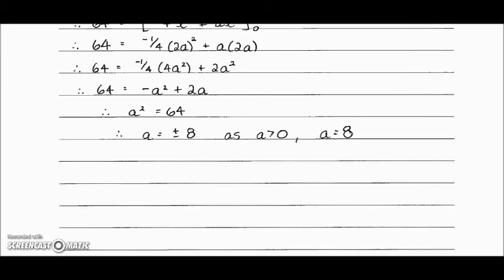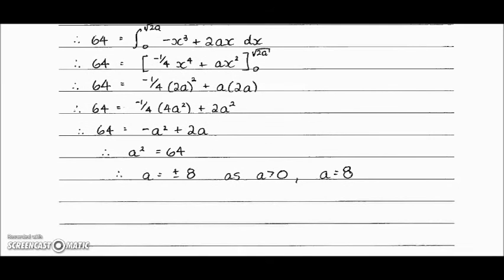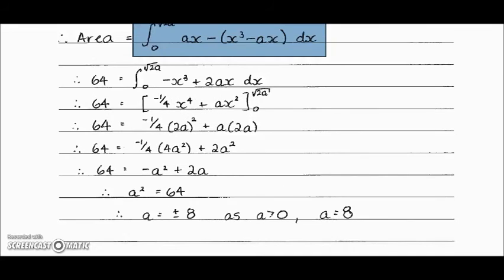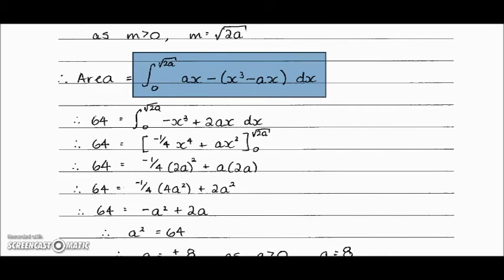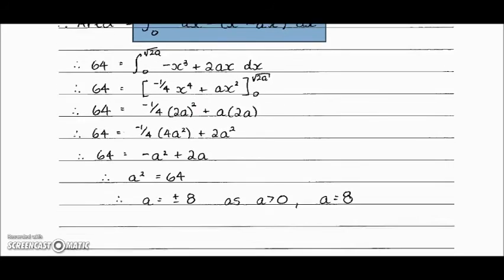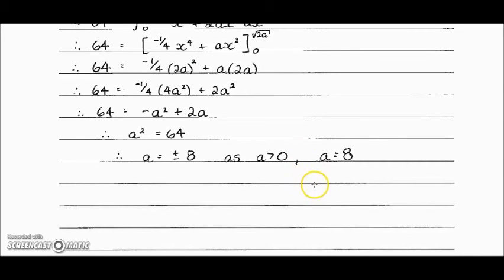Now, what I've done is I've forgotten to finish off the question. That's awkward. We need to work out what m is as well. So we know that m is equal to the square root of 2a. So if I sub 8 into here, I get 16. So m is equal to the square root of 16, which is 4. So I've made 2 mistakes in this question. So if you're copying it down, there should be a squared here, and we need to finish off the question and sub 8 into the square root of 2a, and write that m is equal to 4.